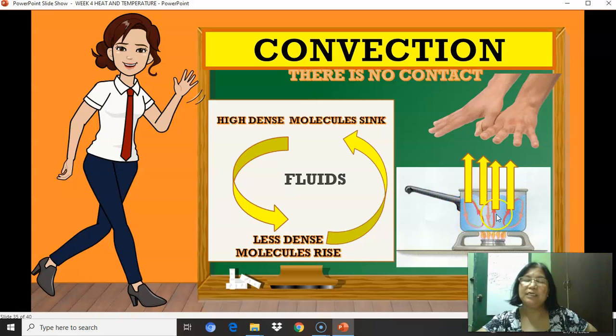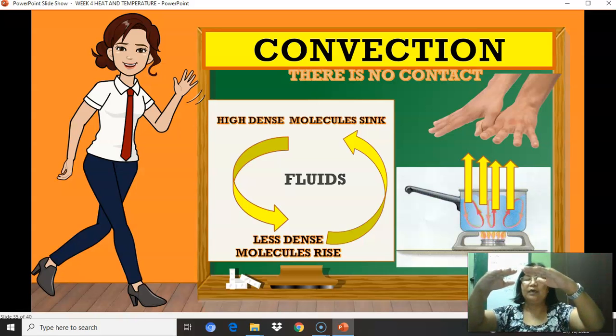So, what happened inside, to the molecules of this water? Nagkakaroon dito ng convection. The molecules, pag nainitan sila, the tendency is they will scatter. Pag nag-scatter sila, nagiwahiwalay, ibig sabihin, less dense, gagaan sila. Once gumaan sila, naging less dense, saan ang direksyon? Pataas. Okay? Pag tumaas na siya, dahil nga naging less dense, gumaan, tataas.